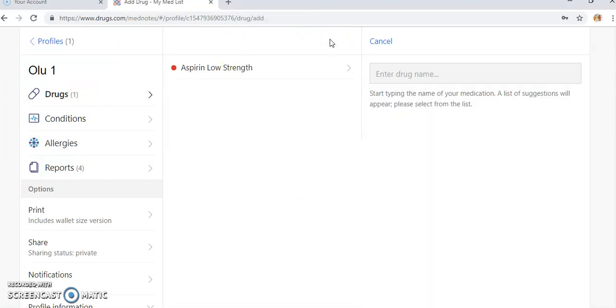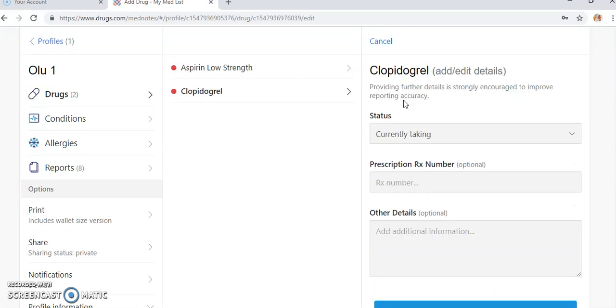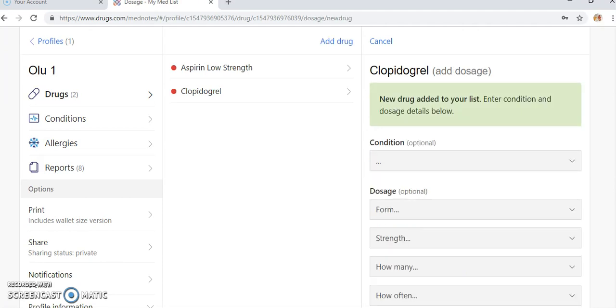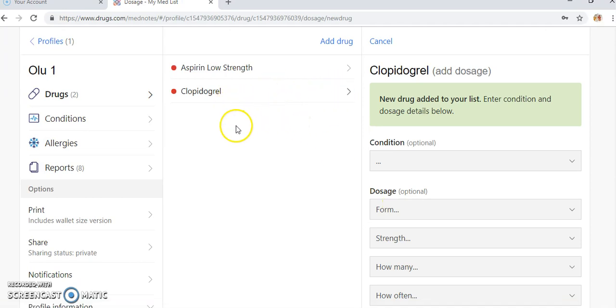For the purpose of this training, I won't add too many things. I'll just add a few things, and I'll also add some things that might interact, so that you might see how this works. And then you save it, and then let's think of two medications that might interact.